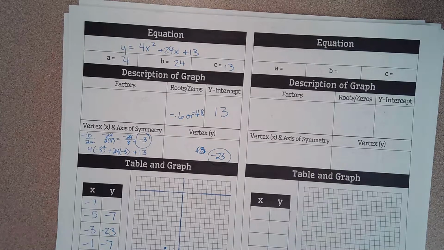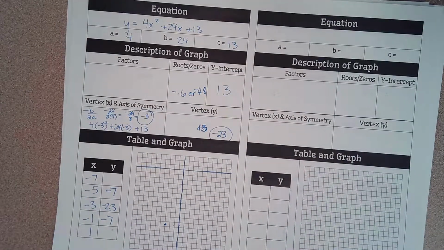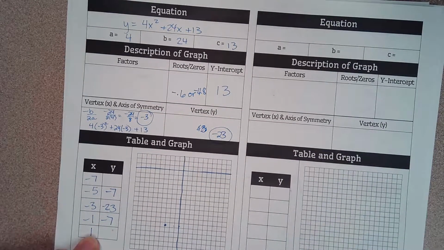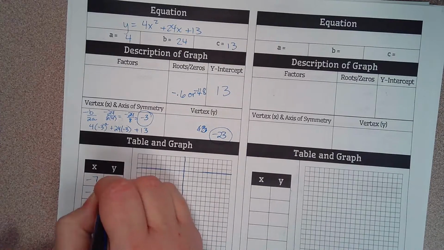Because I know sometimes when you're working it, something slides off with your calculator and it doesn't work quite right. Let's put 1 in. So this one's really easy. I'm going to use 1 opposed to negative 7 because they are supposed to be symmetrical. So if I have 1, then I'm going to have 4 plus 24 plus 13. This is going to be 41. That's a huge jump. I mean, huge.